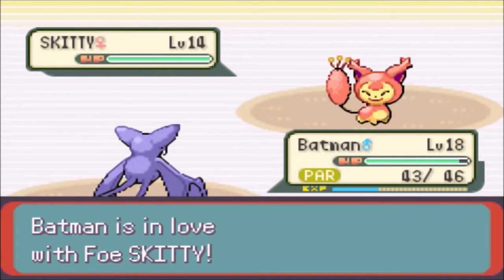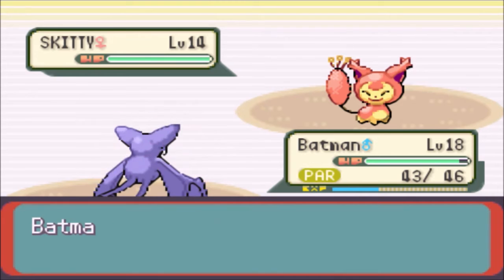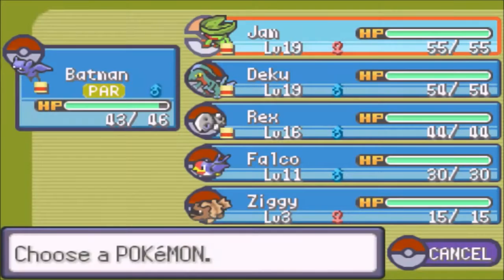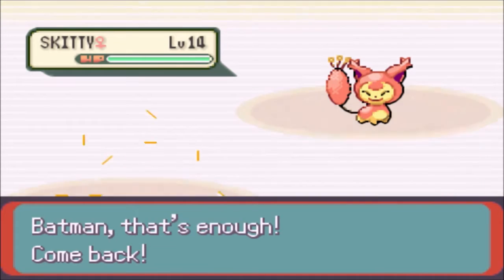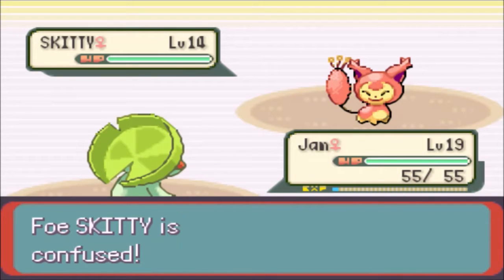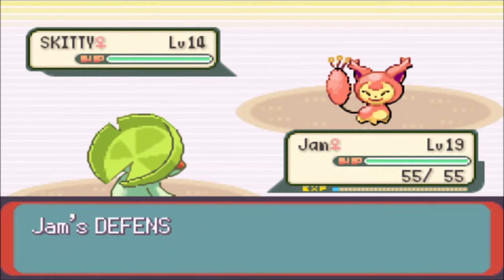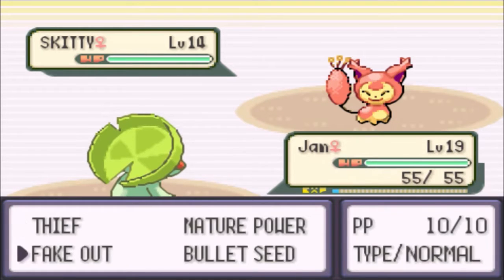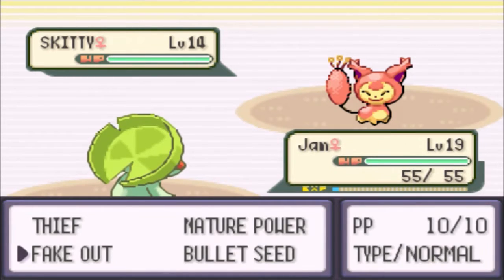Let's see if Batman is actually going to bite this guy. And so yeah, this did not go so well. Luckily we got that Supersonic off. I'm gonna switch out the Jam because we really like not dealing with that right now. I don't know what Nature Power would be here. I think it's Swift again because of the little floor terrain around us, and Skitty kind of just looks like a normal little thing. Oh, we can show off Fake Out now.